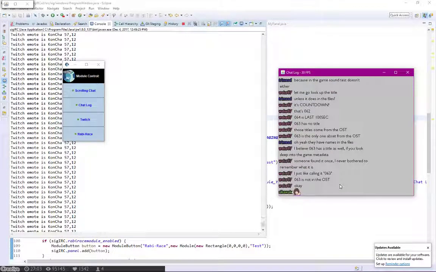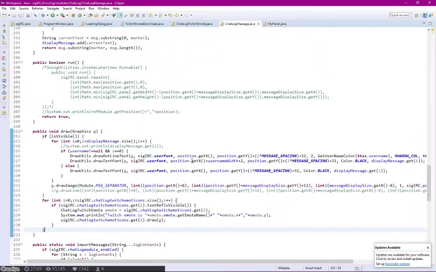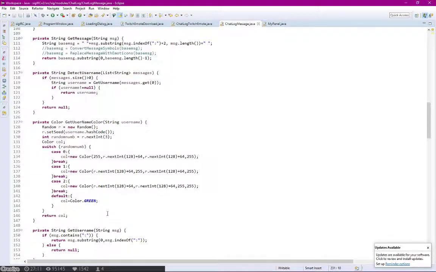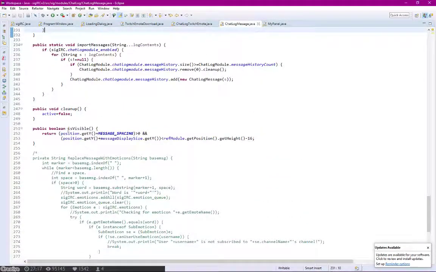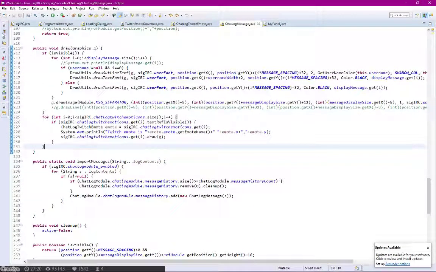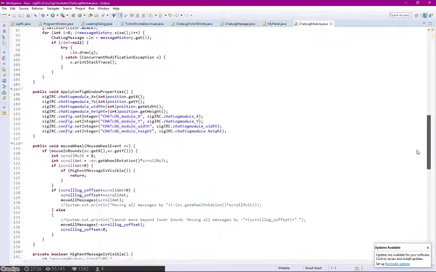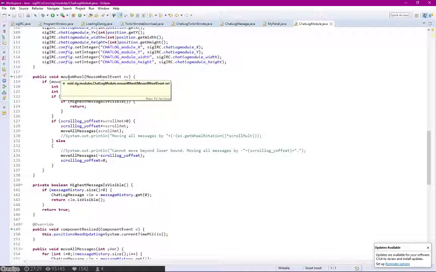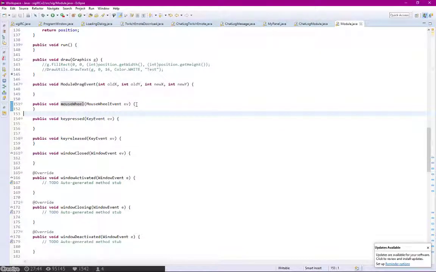The key wrapping functionality is not working though, so I need to look at that real quick. Probably because it's in an artificial key press event which doesn't exist anymore. I'm not in the module. Chat log module. So we have mouse wheel event, which is inherited from... Inherited here.